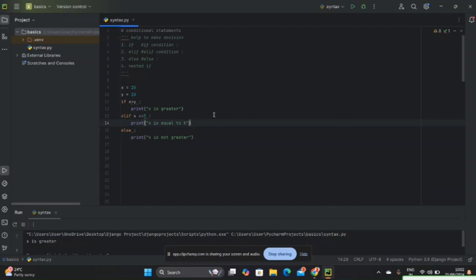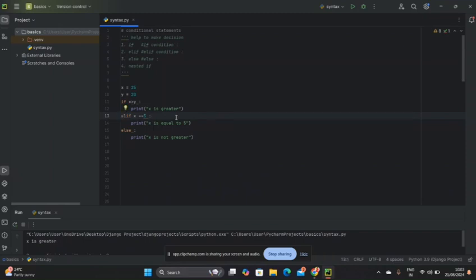Now see, understand carefully. If x is greater than y, nothing but 25 is greater than 20, yes, it will print x is greater. If it is not, there is one more condition. I need to check one more condition. Then I'm going to use the elif.